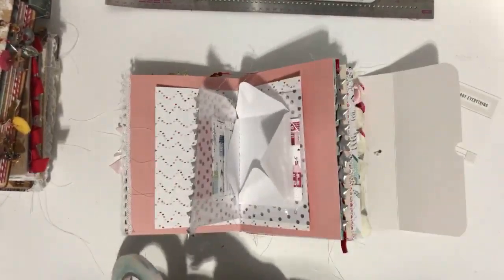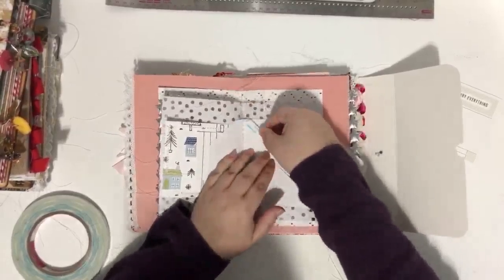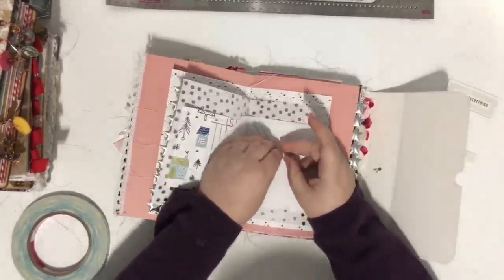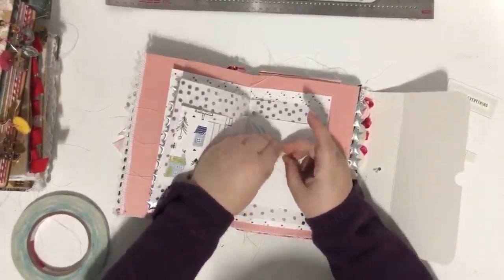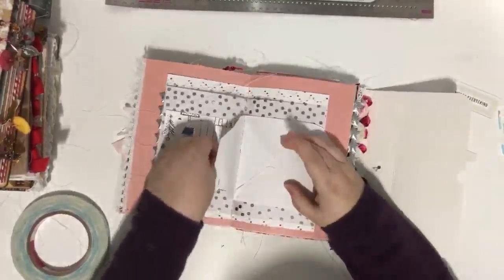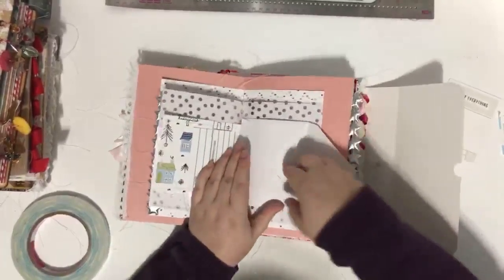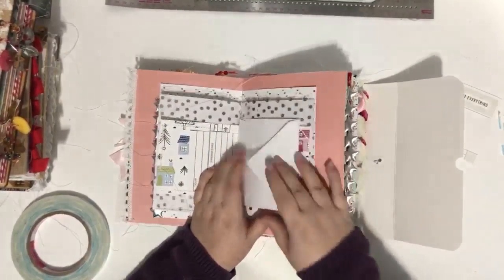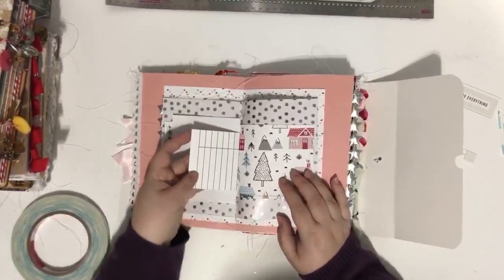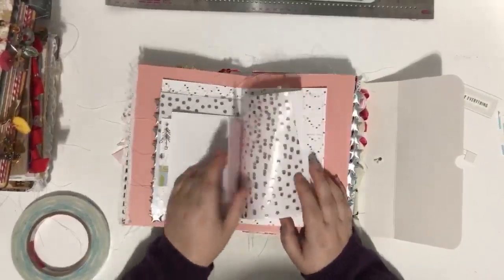the most fun detail. I love junk journals that have fun pockets and details and things like this. It feels more unique, more personal. So yeah, you just add a little adhesive here and here, seal it back up, and then it's like I have an envelope in the middle of my signature. Just really fun. I think this is an old library card somebody gave me.